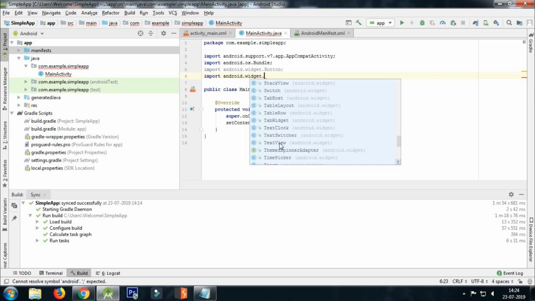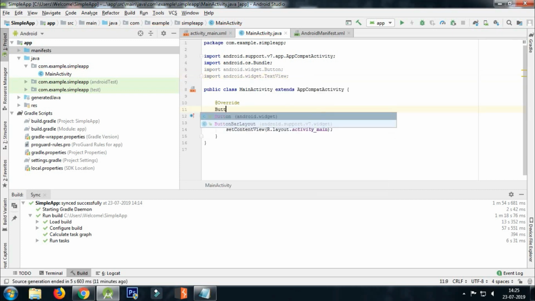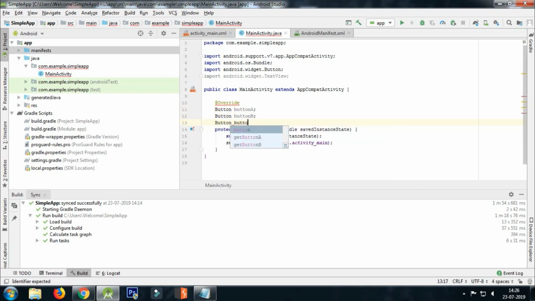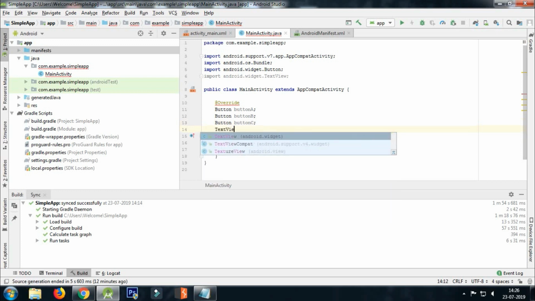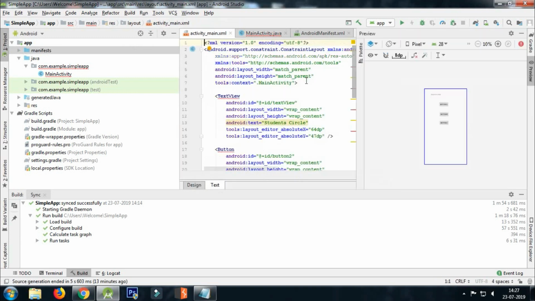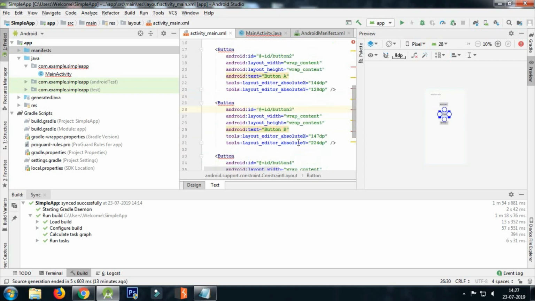Then under the main activity, you have to initialize the variables button A, button B, and button C, whatever you have given the name to the application, to the variables. Text view txt text view. So after initialization, click on text, and they will get to see somewhat like this, somewhat quotes, and you can increase the size of the, yes, you can increase the size.